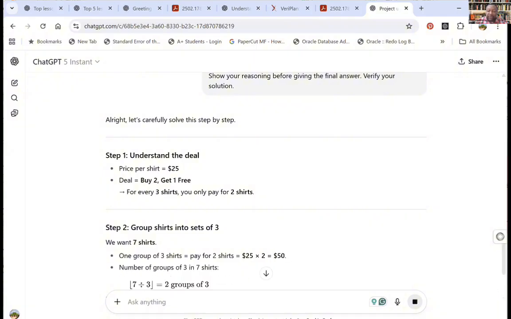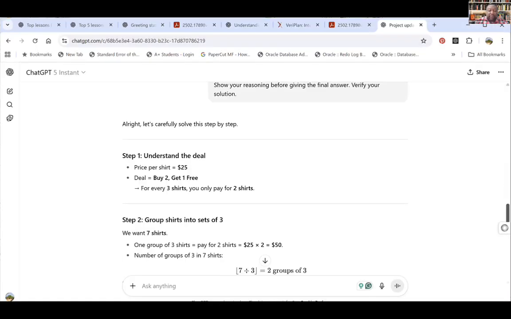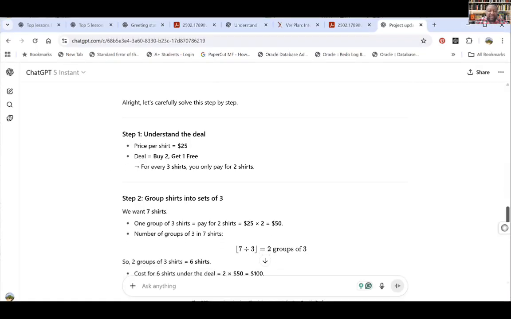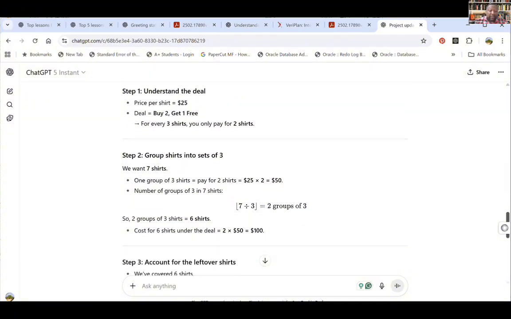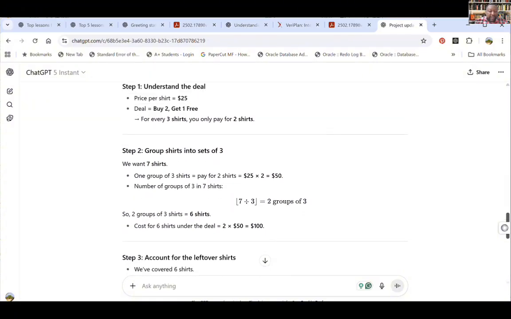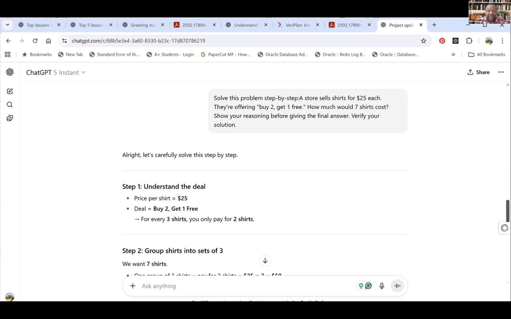Then it goes into, so you break the prompts down into different sets. Some people will say you call this breaking the prompt. So you see that it uses steps, because I said show your reasoning before giving the final answer and solve this problem step by step.